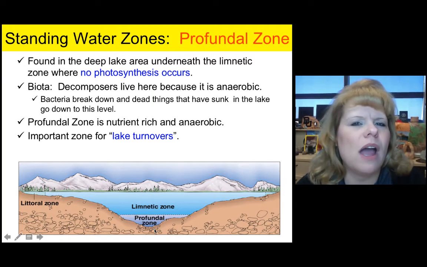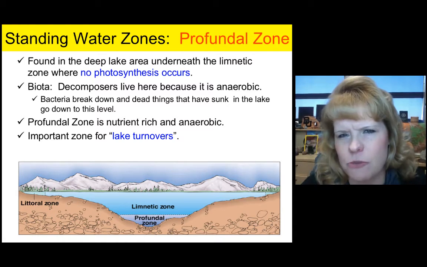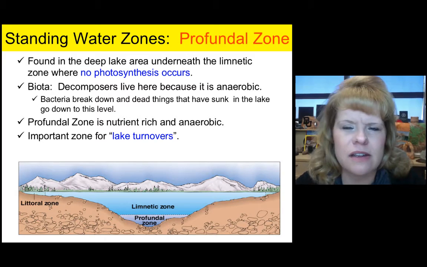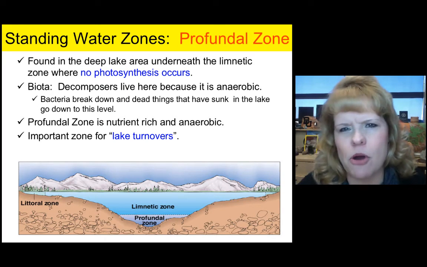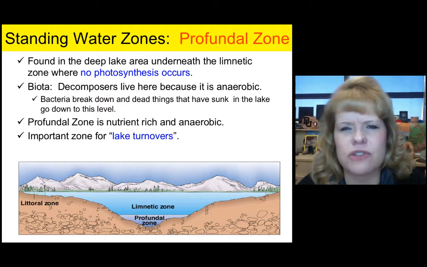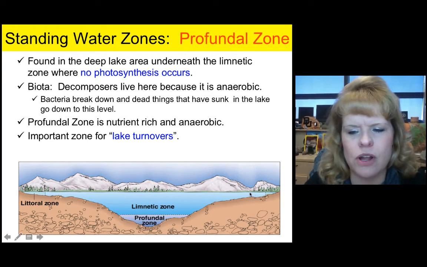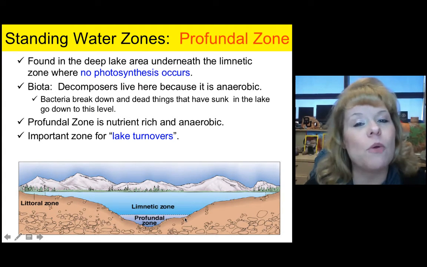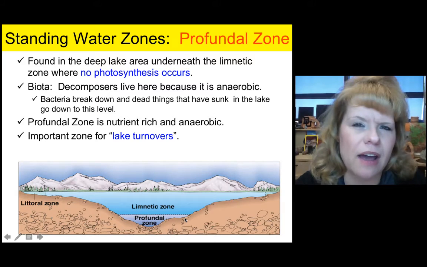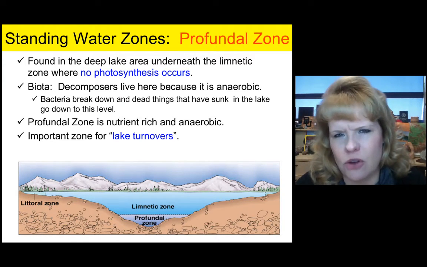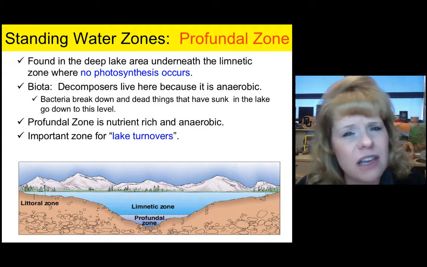You may be wondering, why would they have 5 of these things and one at the profundal zone? Let's say we get a lake turnover and we get a need to have water from a deeper part of the lake. Or let's say that we get stormwater runoff and we got a bunch of log materials way up here in the littoral and the top of the limnetic. We're going to have to pull from deeper water in order to be able to have water that we can treat without a lot of debris. So a profundal zone is absolutely necessary because you have to decompose all the dead stuff, but it is the yucky, icky part of a lake.